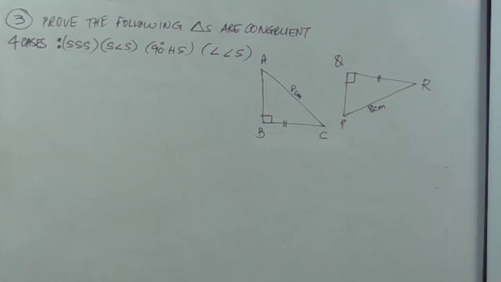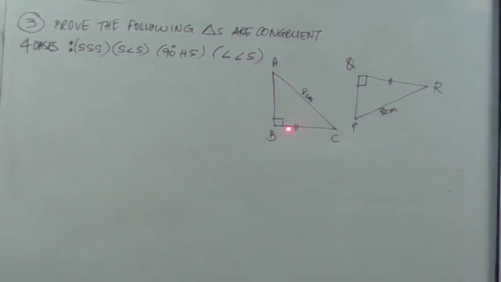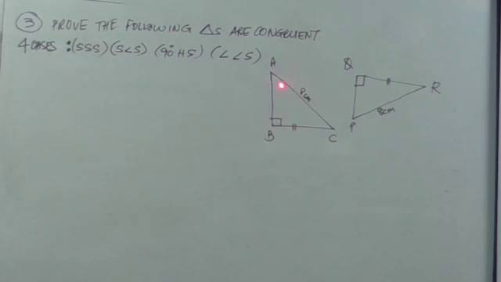Welcome back. We're now doing the third type of congruency, or the third case. If you look at the question given, you have two triangles, and this is a right angle triangle. You can see one side is marked with 2 strokes and the hypotenuse is marked 8 centimeters. Now if you look at the other triangle, it's also got a right angle, so there's a right angle there, there's a right angle here. Then the hypotenuse here is 8 centimeters, the hypotenuse there is 8 centimeters.